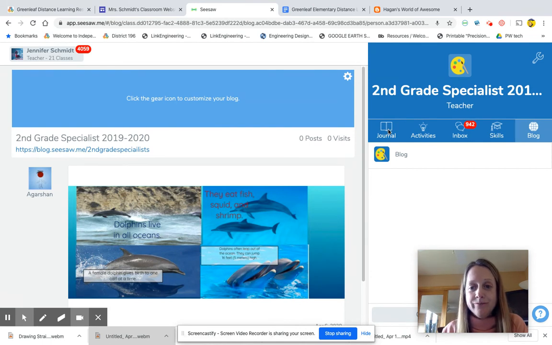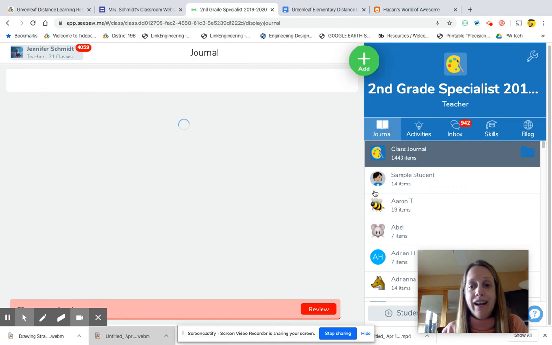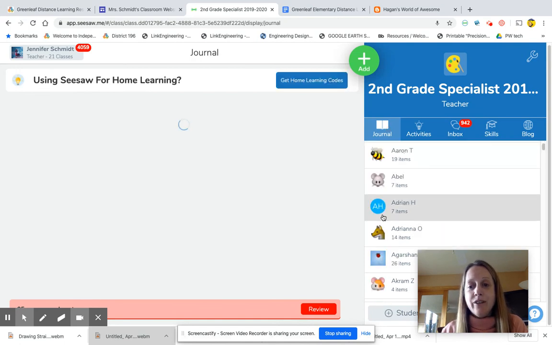I would probably choose that really cool car that he made with the cardboard creation, and I would add that too. I don't want to do it for him because I want him to do it himself and make his own choice. But everybody in second grade, I would like you to go ahead, find your folder, click on your name, and then go ahead and add something by clicking on the blog button to our blog. I can't wait to see how many great items we get listed on it.